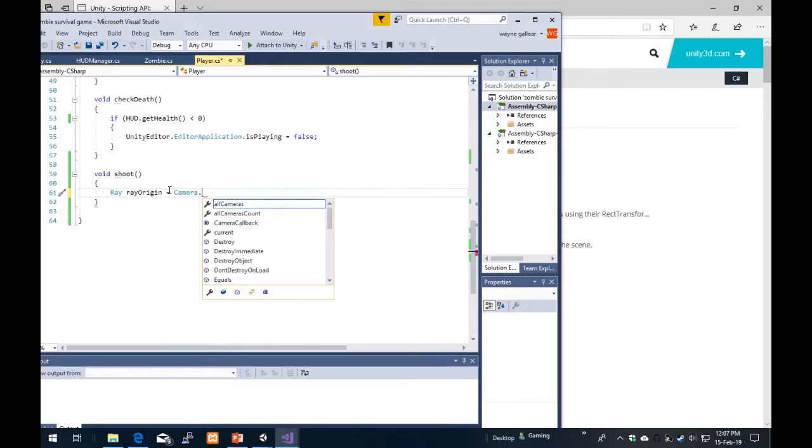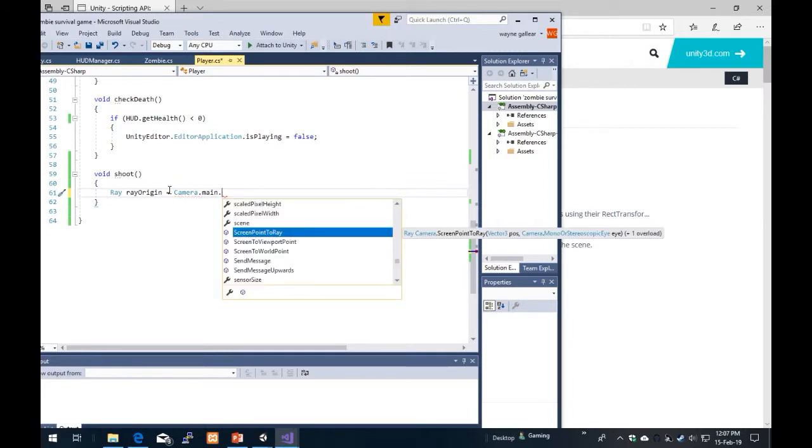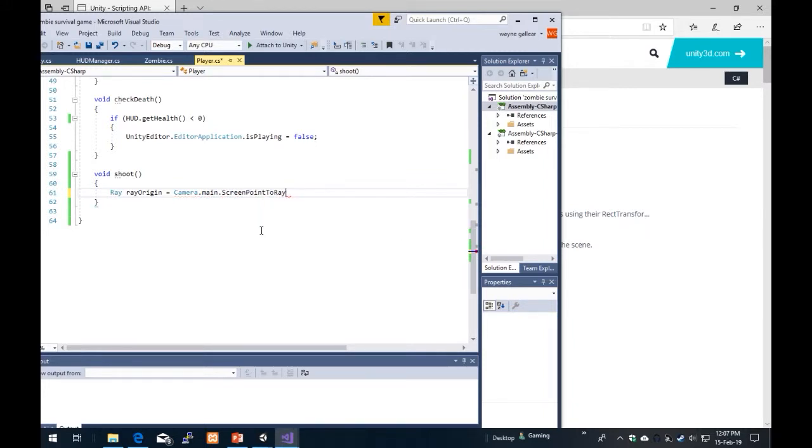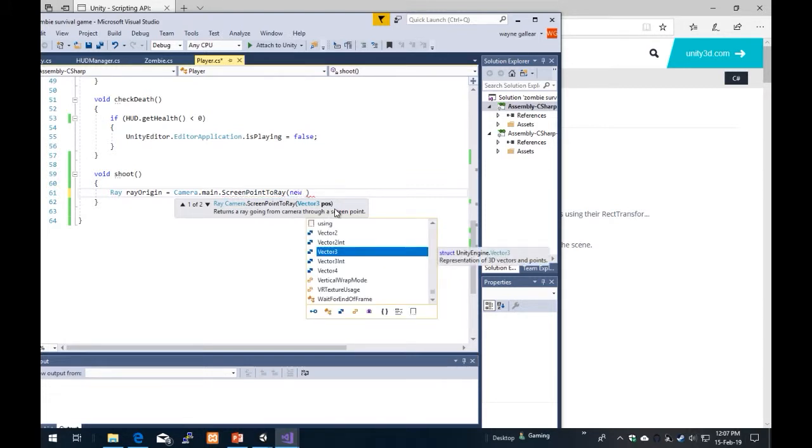It's going to be Camera.main because it's on the main game, and it's ScreenPointToRay, the first thing that comes up. This infinite line is going to be shot from the main camera, and we're going to create a new Vector3.